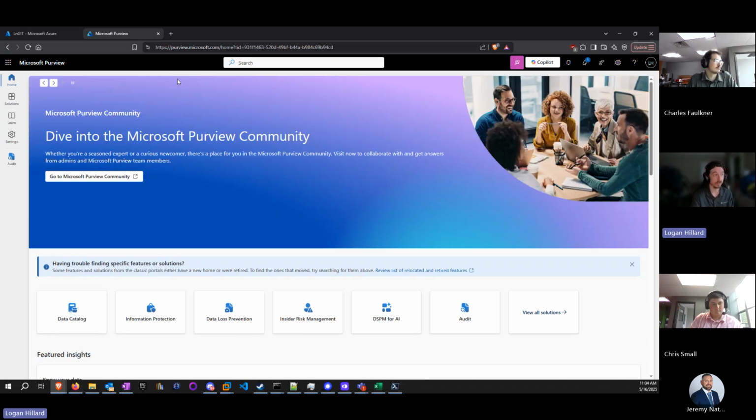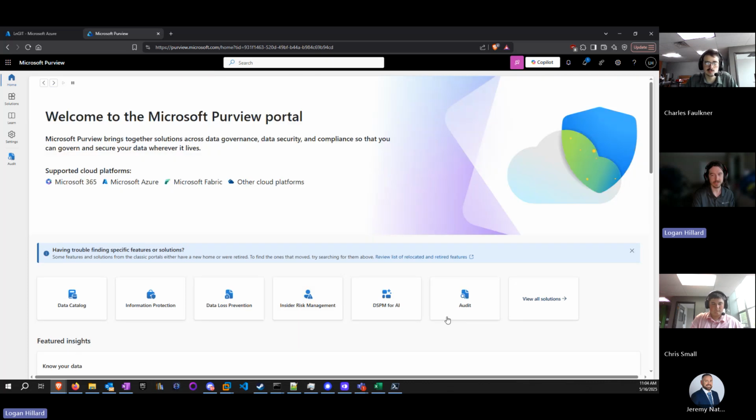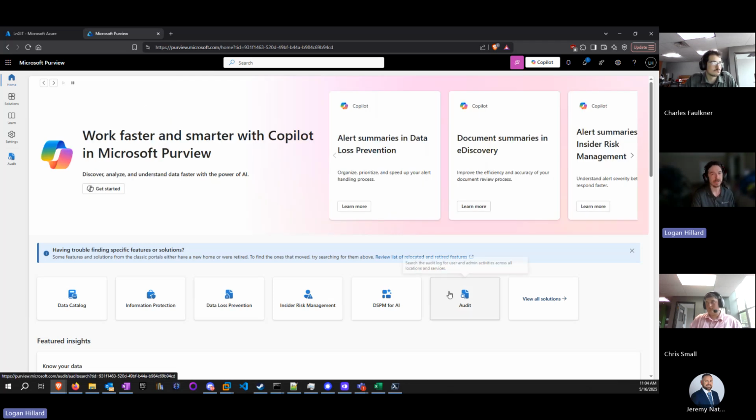It does a whole lot. Don't let me lie here and say I know everything about Purview. But there's definitely a lot of things. You can see all the different tasks that it has down here: DLP, insider risk, information protection, sensitivity labels, and the like. It's all great for data security. But one of the best things about it is this audit log, at least, again, from my perspective, right?